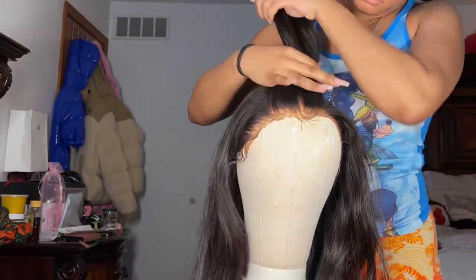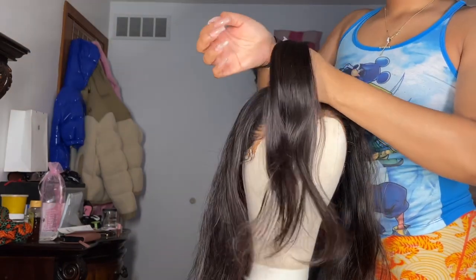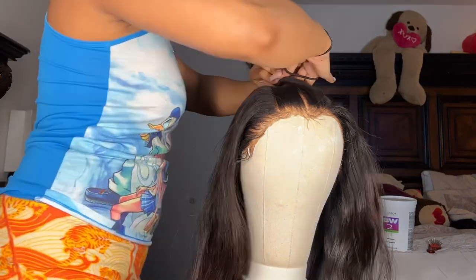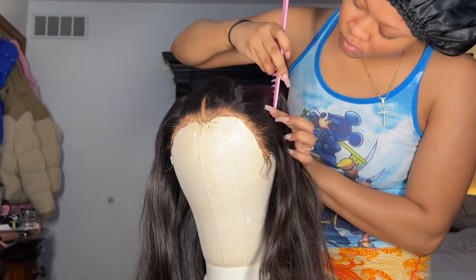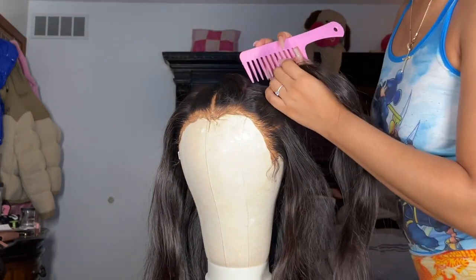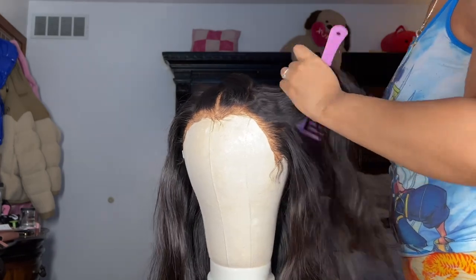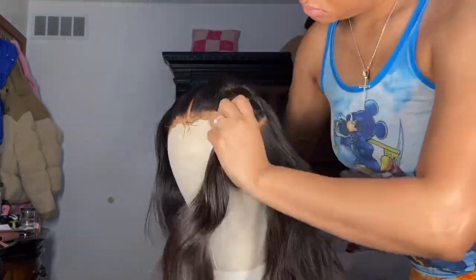Okay, so I just sectioned off this hair. You see the middle part was already in there, so that was the perfect guideline. I took basically about 1.5 inches away from that middle portion on both sides of the hair and sectioned that off because I want that part to stay black. And then we took a good 2-inch section on both sides of those middle parts, and that is the part that we're going to bleach.